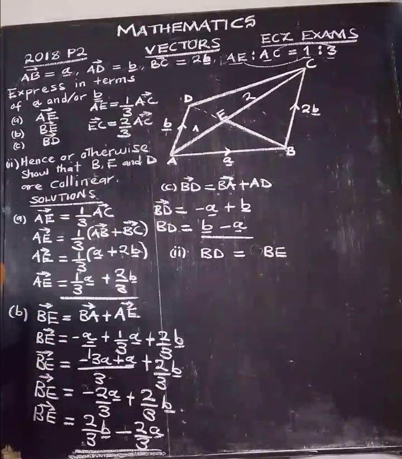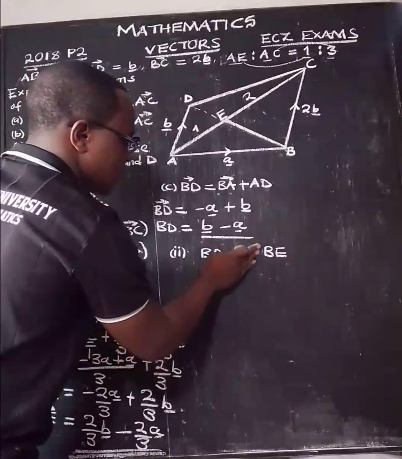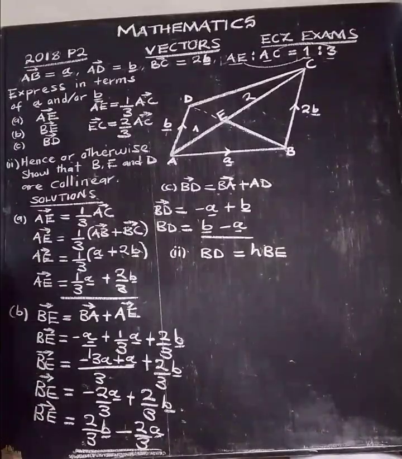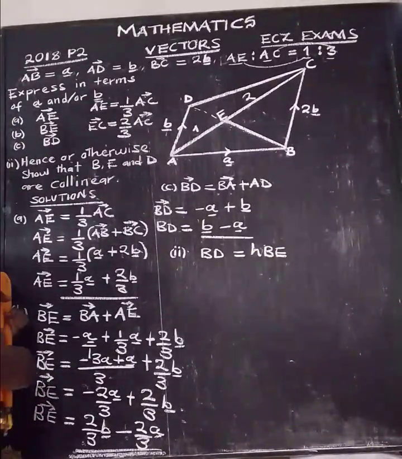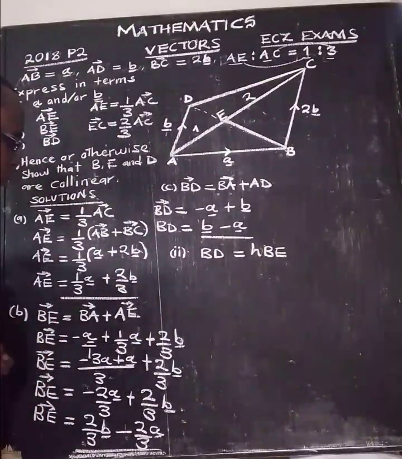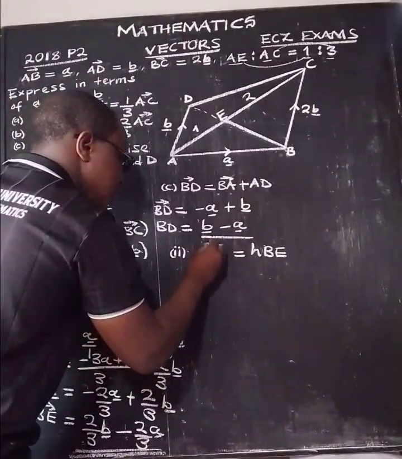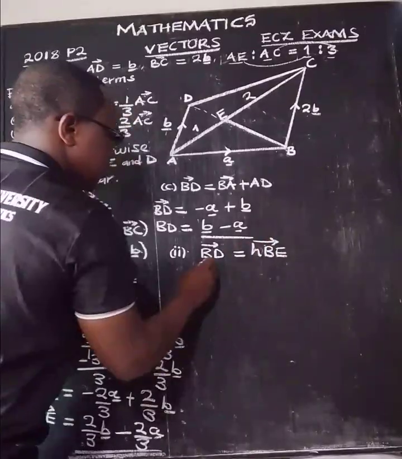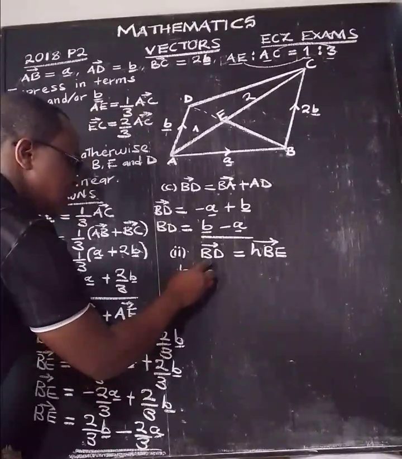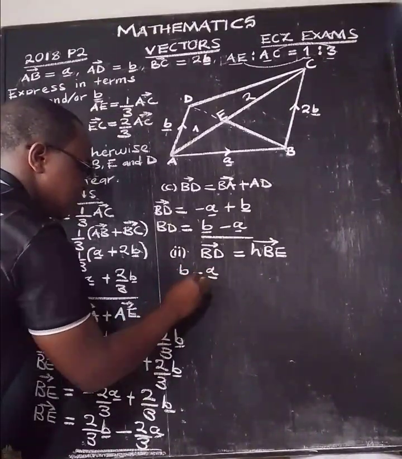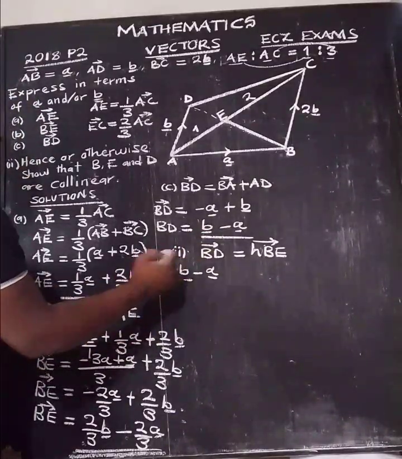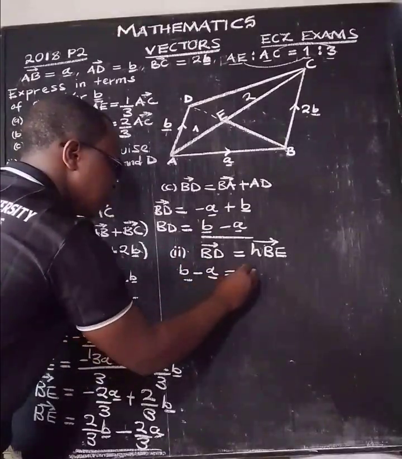So what we're going to do is find a scalar. Let's say h is our scalar. So let's find our h, such that if we multiply that scalar by this, we produce BD. Now, do we have BD somewhere? BD here, this is our BD. It's B minus A. So BD, I've substituted with this answer, is equal to H.